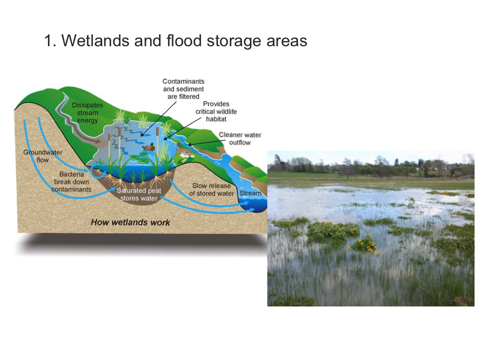The first method of soft engineering is the creation of wetlands and flood storage areas. Imagine in this diagram that you have a river flowing downhill into a larger river channel, which may then go on to a town or a city. The idea of this sustainable soft engineering solution is to hold the water back up in the hills or mountain areas by creating a natural flooded area during high rainfall. This area would fill up with river water and rainwater, taking its time getting into the main channel.